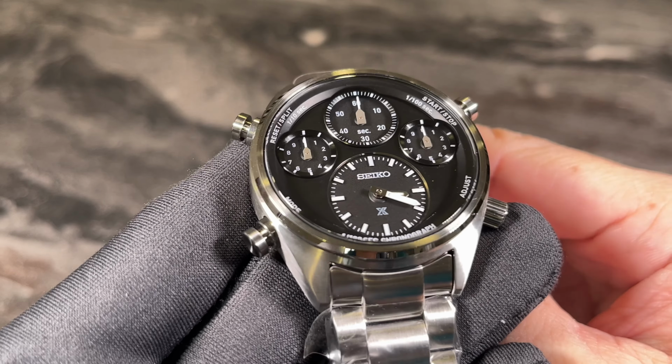And all the markers here are raised, so I would think that they're applied. Alright, the 5-minute markers on the time telling dial. Alright, so the hands here are really simple pencil hands, but I think they're really nicely done. In terms of detail and level of finishing, I think Seiko has done a really good job.